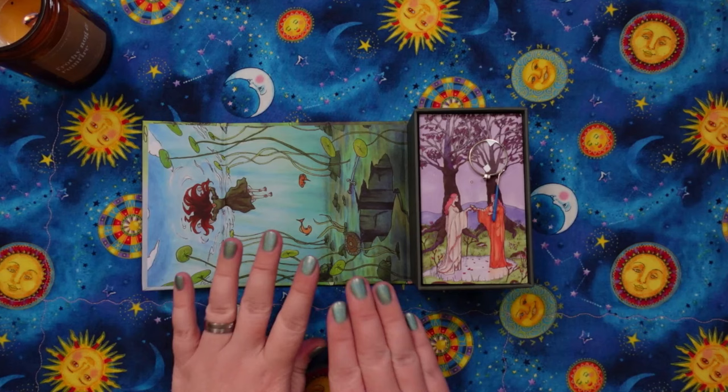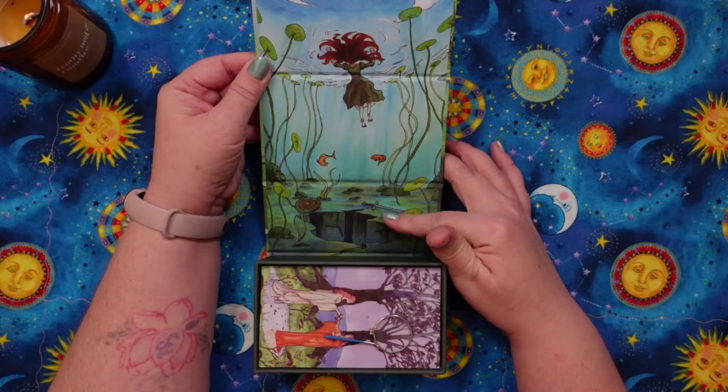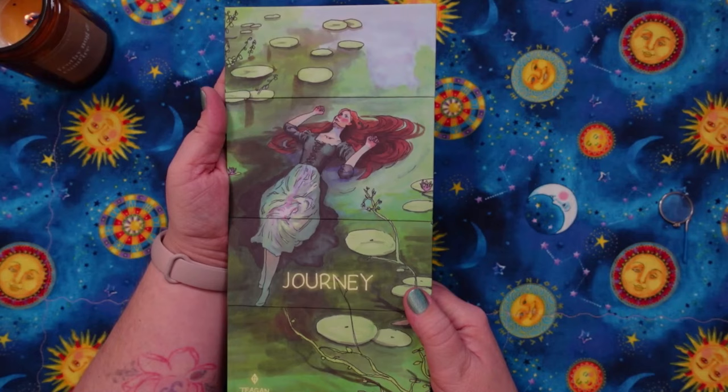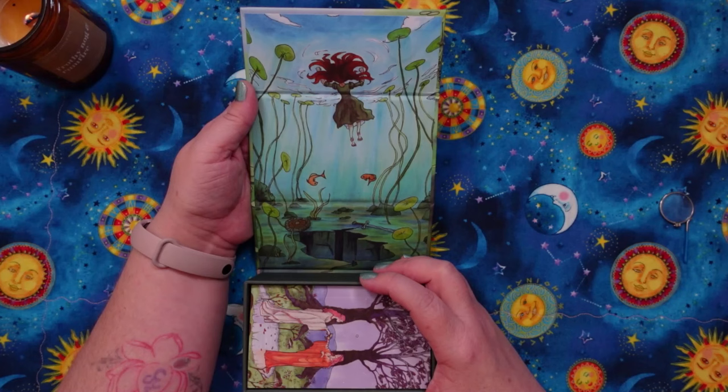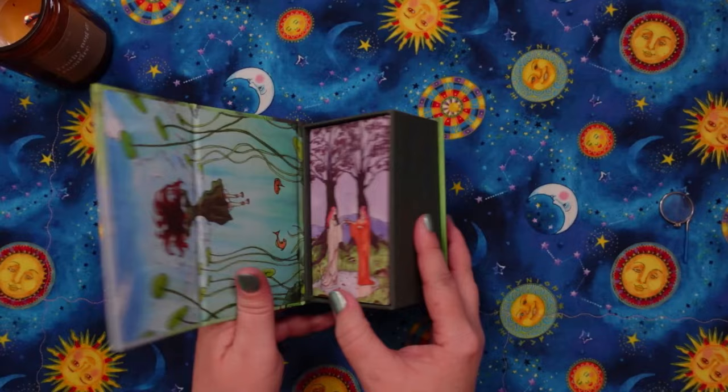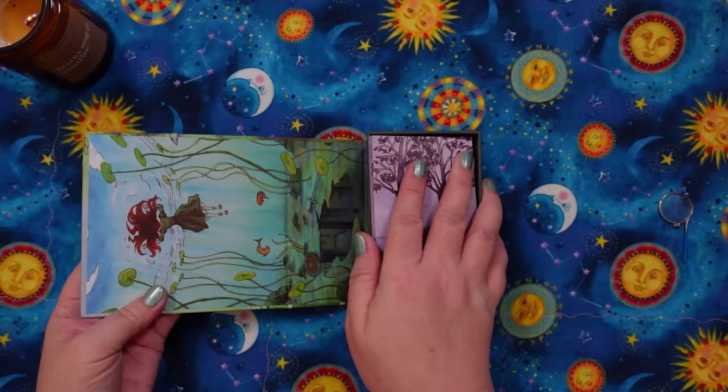So I love this style box. I love boxes that open up all the way flat like this. And I thought this was so cool. We get this art of one side and the back side. So if you look, we have this woman who is floating on her back on the surface of the water, her legs kind of dangling beneath the surface. When we flip it around, we get the reverse of that image, or what we might imagine is the reverse. So that's really cool. I dig the flipped perspective. The back of the box is just part of this whole outer artwork that we see here. Again, very cool, very different.